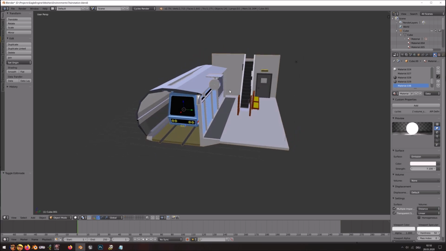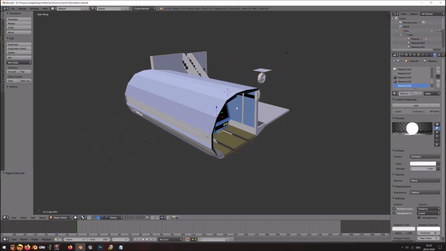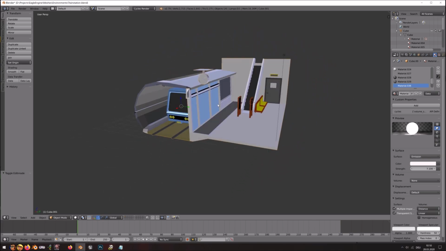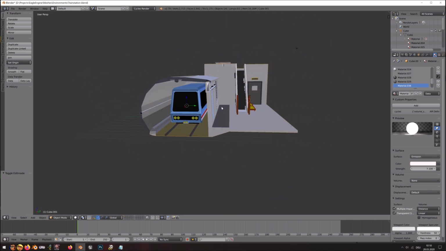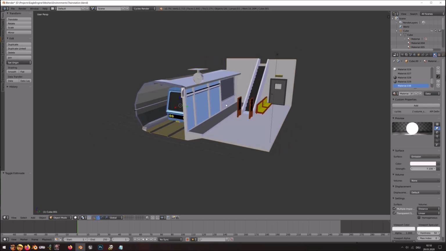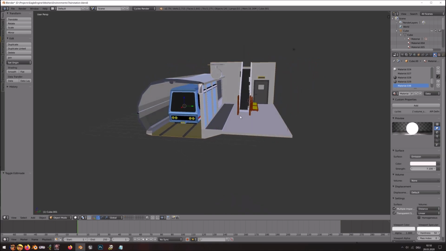So I downloaded this a while ago, but I just opened it, and this is not made by me. This is a fully modeled, low poly train station, which kind of fits the art style of my game, but I want to adjust it so that it fits the game, and I want to show you the progress, basically.